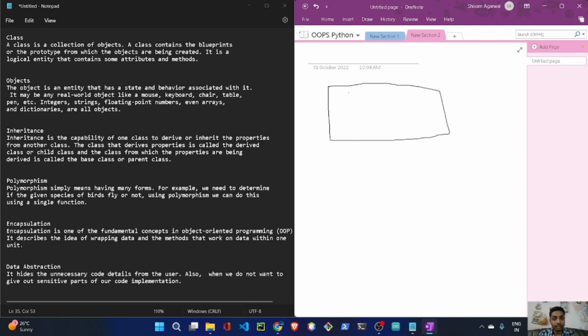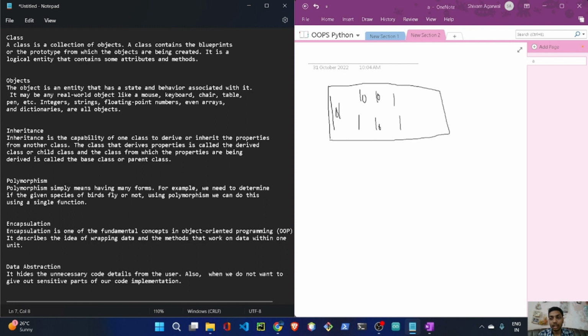Here we can have different entities. Like we have a table, we have some benches. We can have students who study in the class. We have teachers, we have blackboards and everything else. So everything included inside a specific room is called a class. In programming, we can take some variables, some data, and functions and group them in a single block. How do we define the block? By indentation in Python. If we can define a certain block for all these elements, we can say that it has formed a class. Okay, so that is a class.